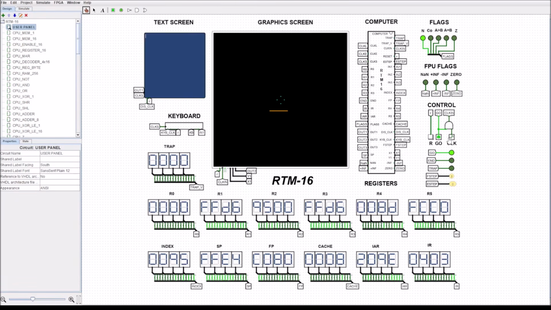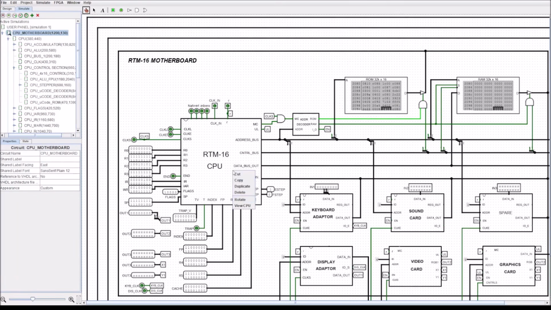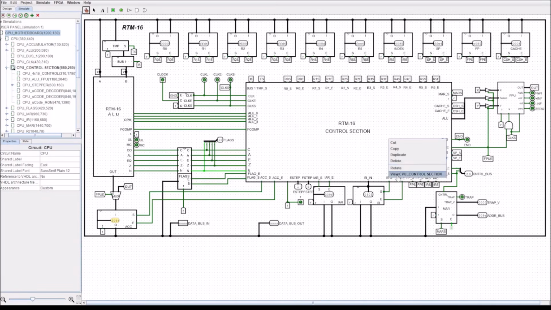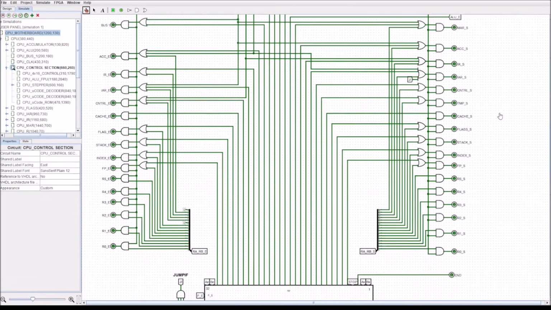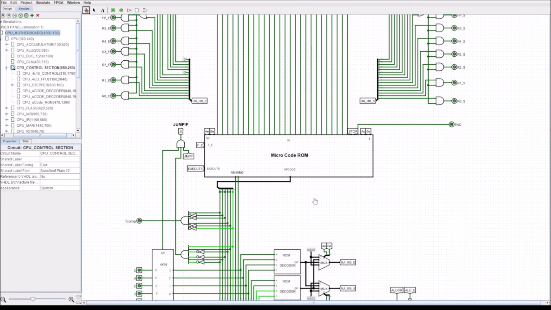So we can click through again until the execute cycle goes to 1. So now we're on the execute phase. So the execute phase now gets taken over by the micro-coded ROM.